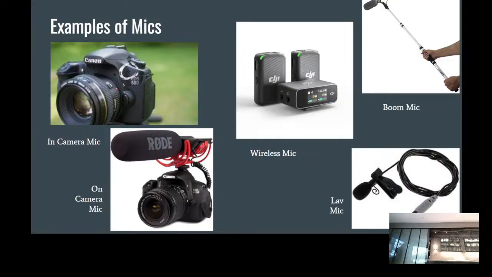You can get a shotgun microphone. I like these a lot. They're easy to capture sound that's in front of you. Just be aware it's going to capture radiating sound as well. Wireless mics are my other favorite, and I own both of those, and I use them for different settings. A wireless mic's great because it hooks up to your camera. You can then connect the microphone to somebody else, and you're just picking up their audio.